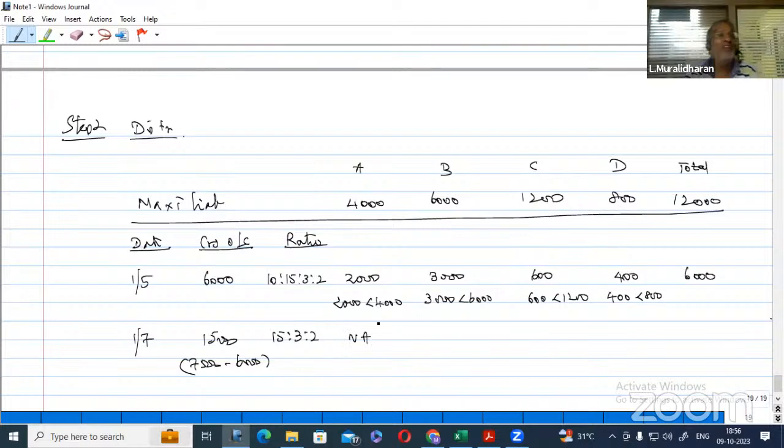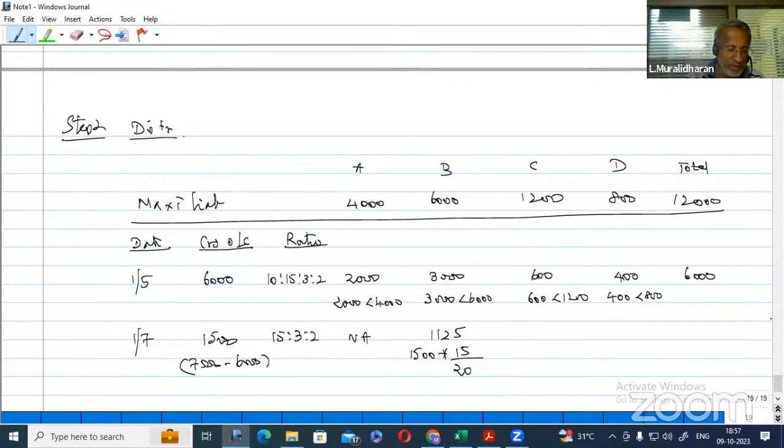Here not applicable. A will not come because any liability arose after his transfer for which he is not answerable. He is answerable only to the extent of liabilities existed until his transfer that he made and not thereafter. So, what is that we should do? Here we have got to take up 1500 multiplied by 15 divided by 20. How much is that? 1500 into that comes to 1125.